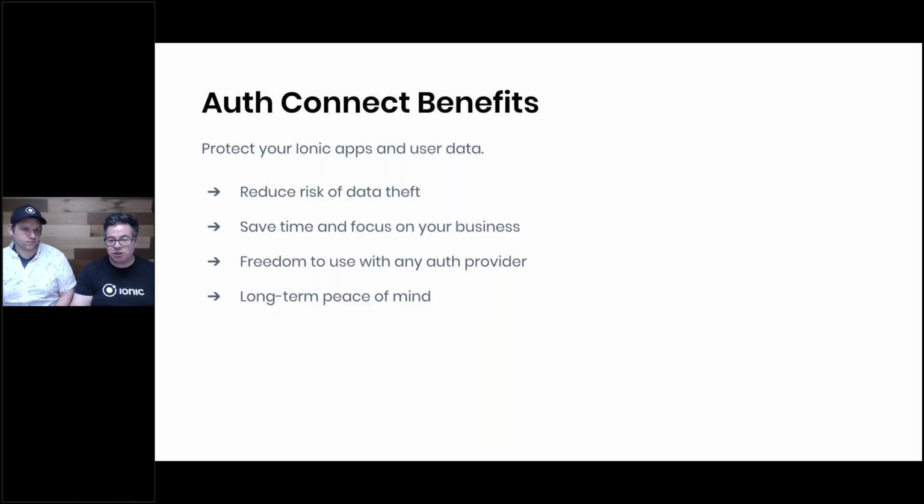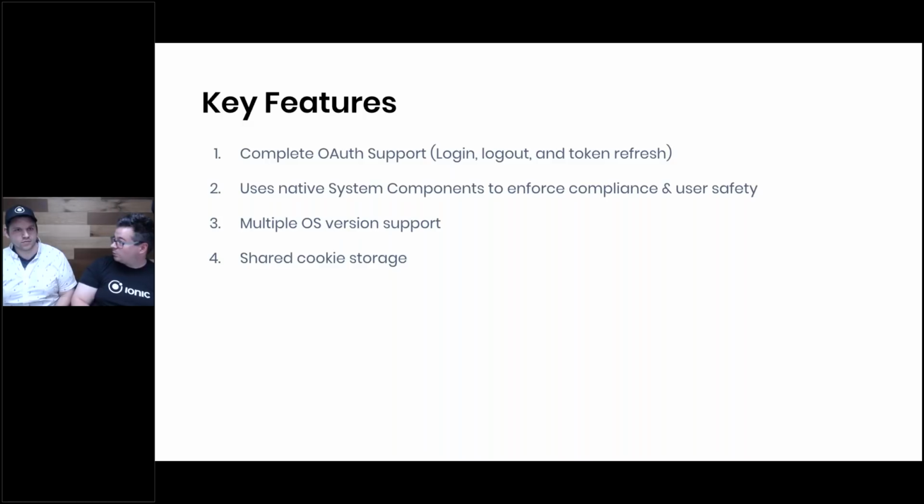And in general, just long-term peace of mind, knowing that Ionic has your back when it comes to keeping this up to date with the latest and greatest. As mobile operating systems change, as we said, iOS 13 is in beta now and will be coming soon. Apple is of course heavily security conscious in particular, and they love to change things up with each release. So you can trust Ionic to be on top of that kind of thing. So why don't you tell us more about some of the features, then we'll get into a demo here.